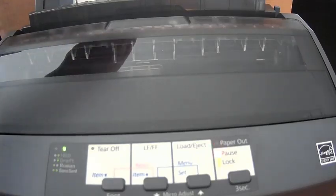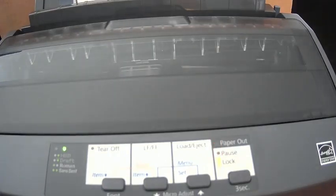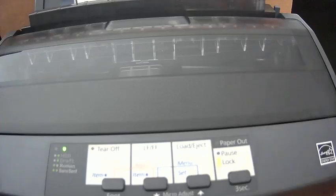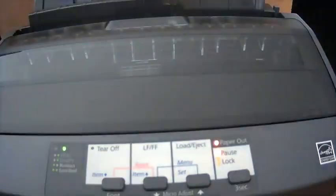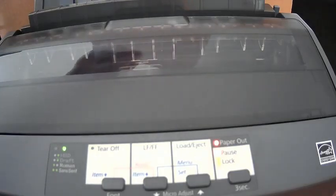Yeah, so it's not seeing the paper. There we go. Now it loaded some paper. I would like to say that there was some magic that I did there, but I just sort of fiddled with it until it took the paper in. So now if I hit form feed. Oh, there we go. So now it is literally loading all the paper. That's not right. Maybe this thing's supposed to only take one sheet of paper at a time? That seems crazy. Well, we'll put in one sheet of paper for now.